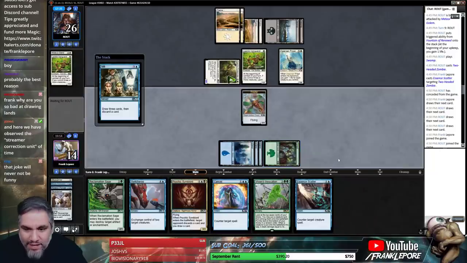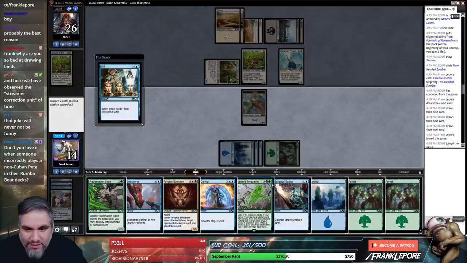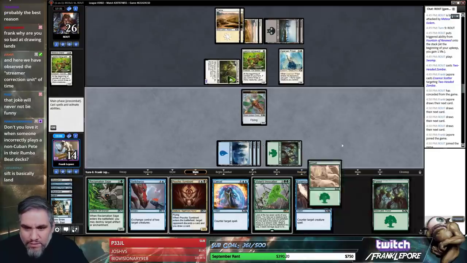I guess we'll be sifting and hopefully hitting a... Hey, we hit some lands. All right. We don't have Rise, so I don't really want to throw out a valuable creature. I guess we just throw out an Island? Play a Forest?